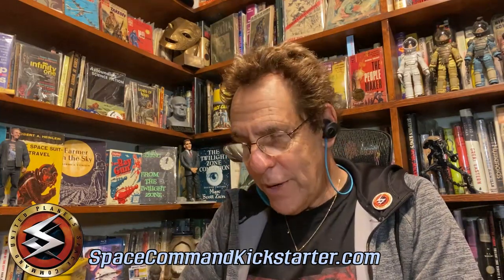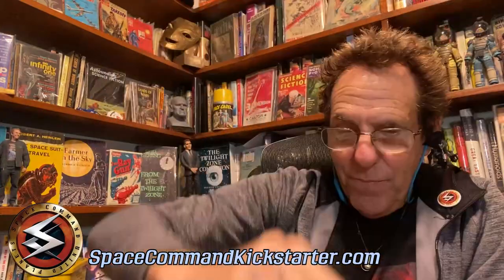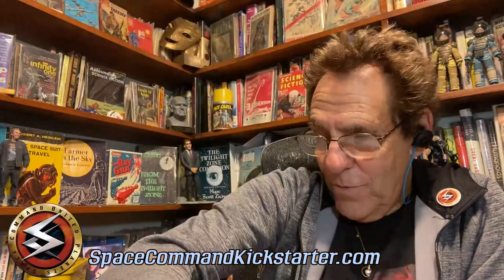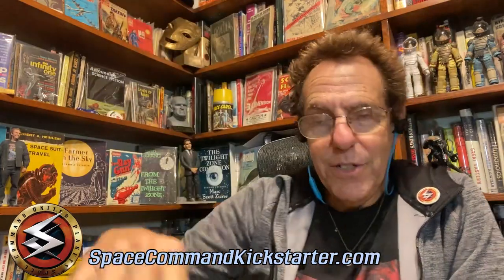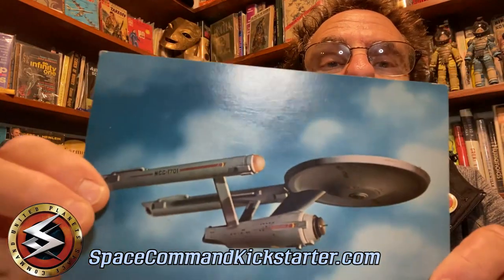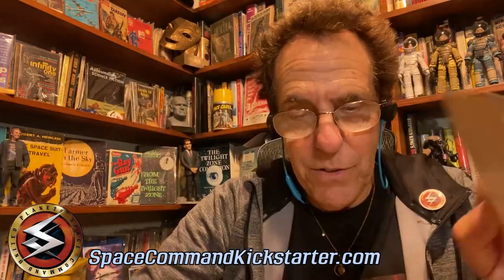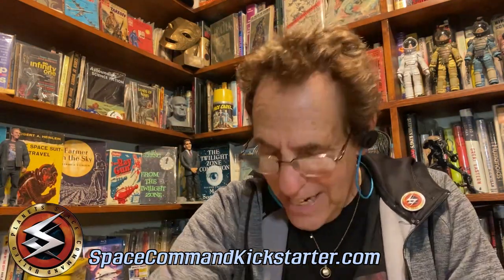Also, Lincoln Enterprises sold, when Star Trek was on, postcards of the characters. Here's one that looks like Shatner bowling, but that's not what it is of course. Here's DeForest Kelly, George Takei. From another source at the same time, I got this photo of all of them on the transporter. Here's Mr. Scott, Uhura, and of course the Enterprise. Now, one thing that's very interesting about this photo of the Enterprise is that it's being hung from nylon strings. If you look closely, you can see them — so that's the actual model they used.